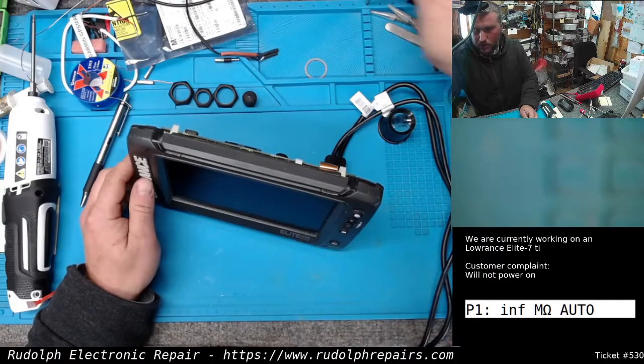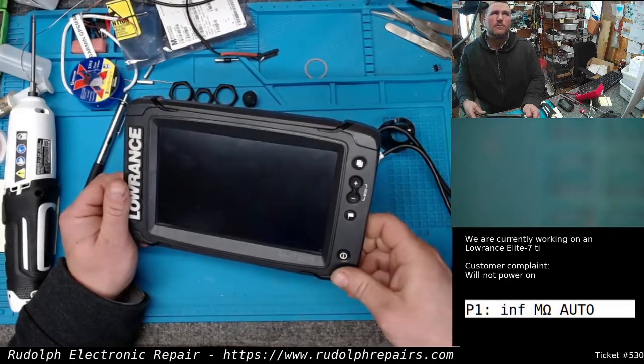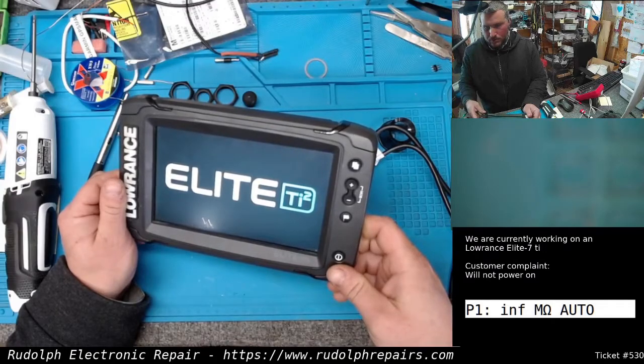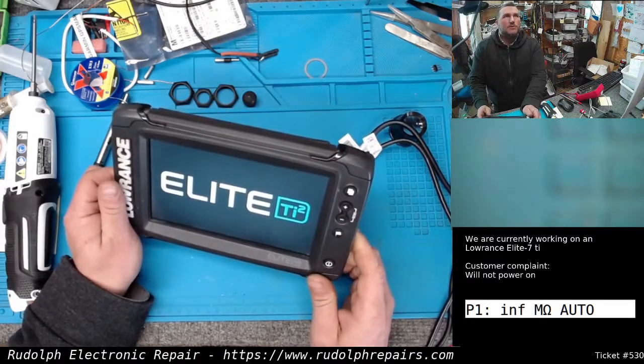Okay, so we're going to turn on the power supply, and fingers crossed. Beautiful, beautiful. Excellent. All right, we're just going to test this, run it through its paces.